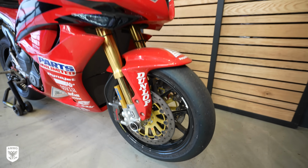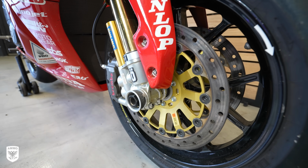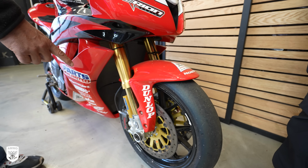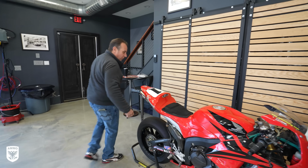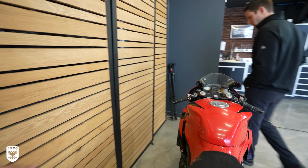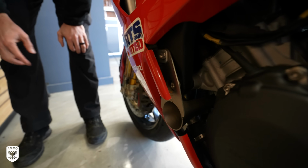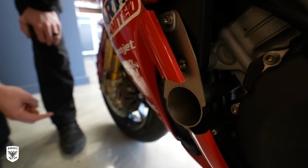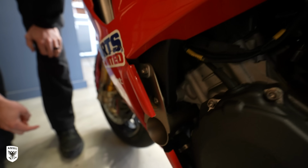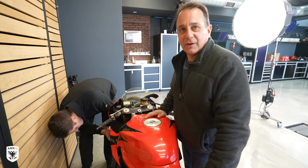So at Daytona, when they came into the pits, you would just yank this right out, and drop it out, and the wheel falls out, and the brakes stay solid. There's a hole on this side. You're gonna see it down there, see that hole on the bottom? That's where, when you came into the pits, you would put the jack into that. Correct, and it would lift the whole bike off the ground, front and rear, so you could do a quick change front and rear tire. This is a Daytona special quick change.